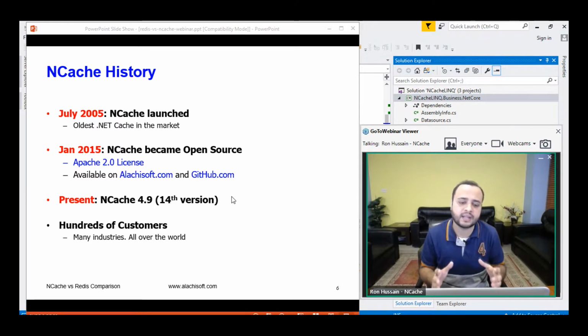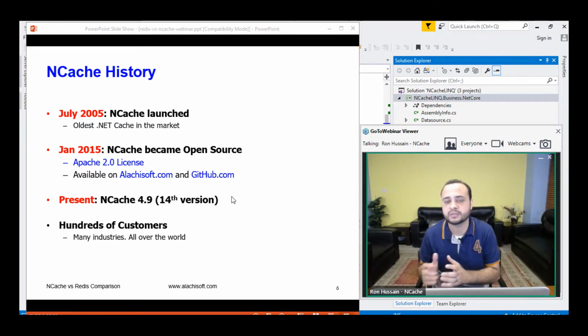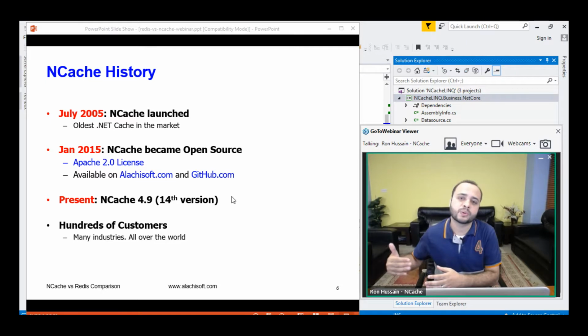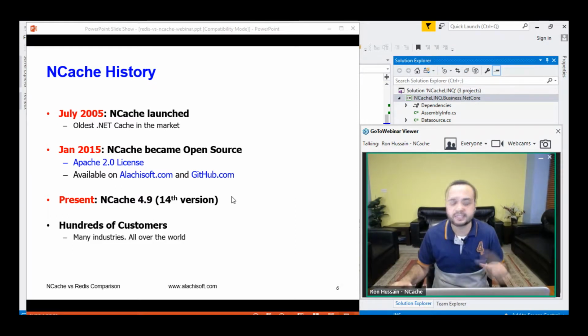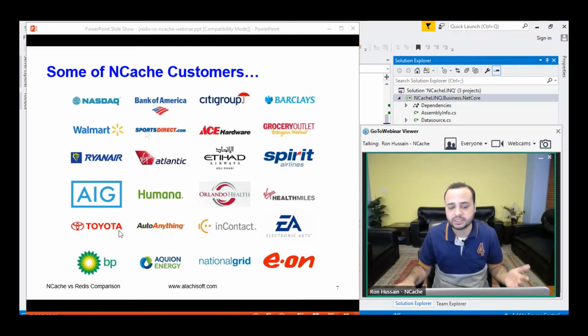So any application, public facing or internal, which has a challenge of performance, and also needs to address scalability or reliability related issues, can use a distributed caching system like NCache. NCache, as Nick earlier on suggested, has been in the market for over 10 years. Actually, it's more than 13 years now. It was launched in 2005. Current version of NCache is 4.9. It is also available as open source, and it has lots and lots of active deployments. You can see some industry verticals showing NCache deployments: banking industry, e-commerce, airlines, healthcare, and the list goes on.